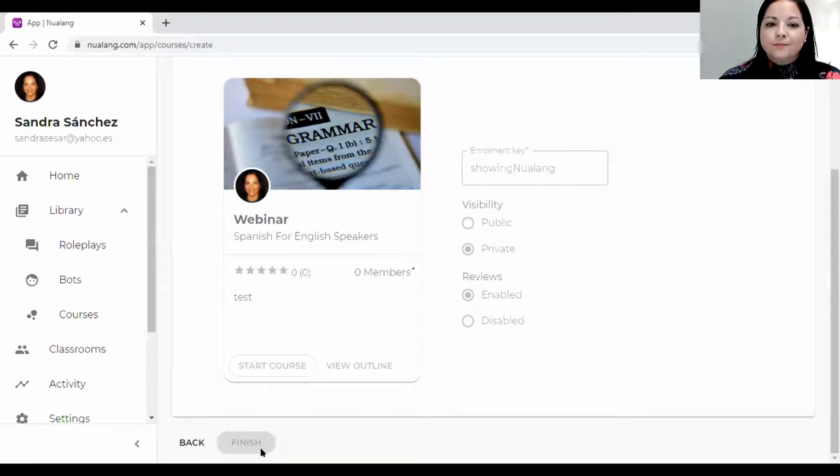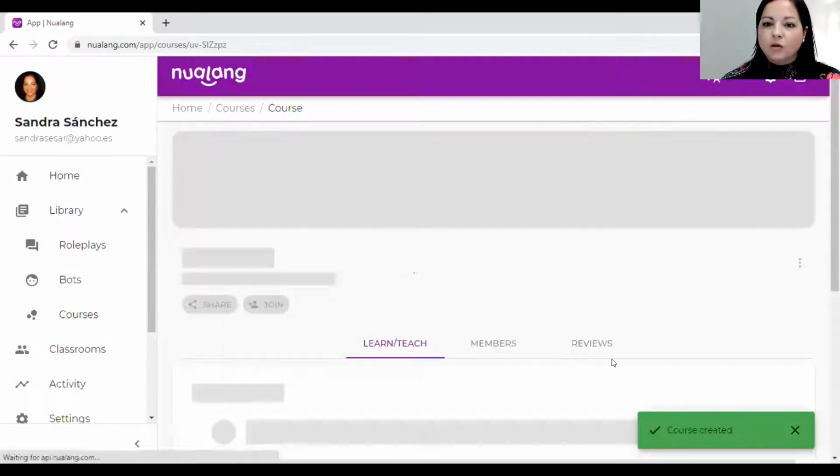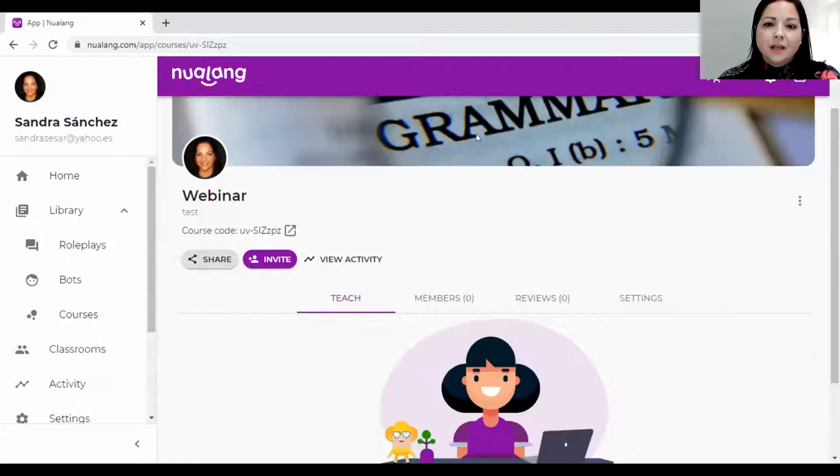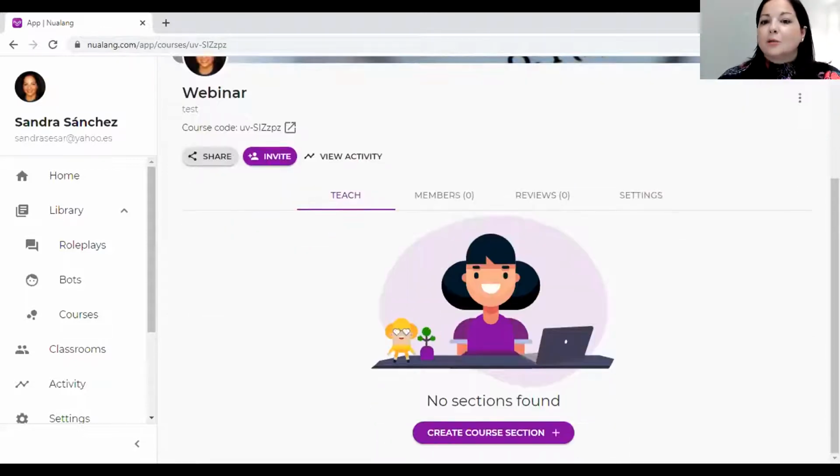Now I will show you, sorry, I suppose you all know when you share your screen on Zoom, everything takes a little bit longer than normal, but here it is. So this is what your course would look like: the picture, the person that created it, and then this is it, but we don't have anything yet. So the first step is to create the section.